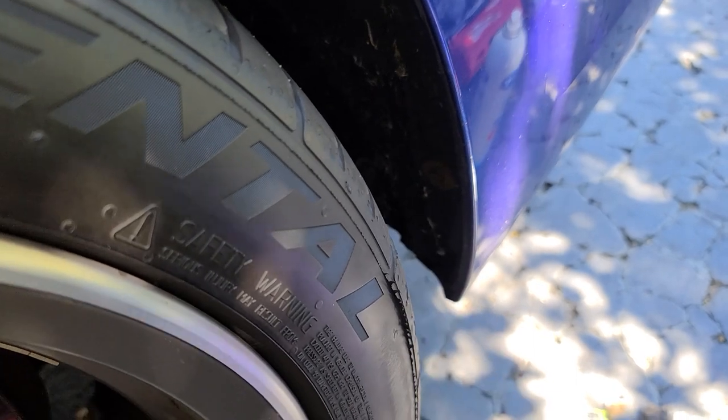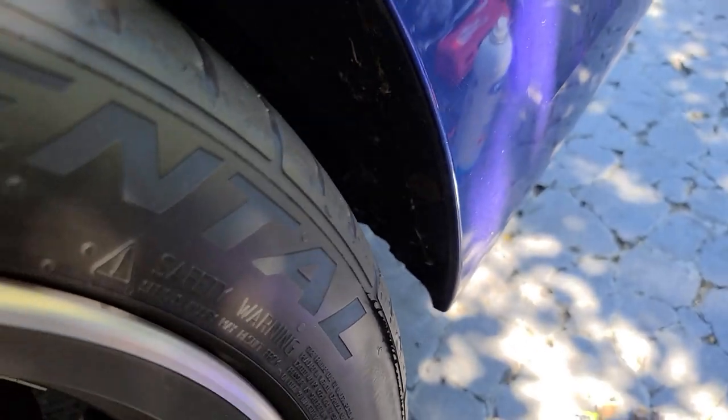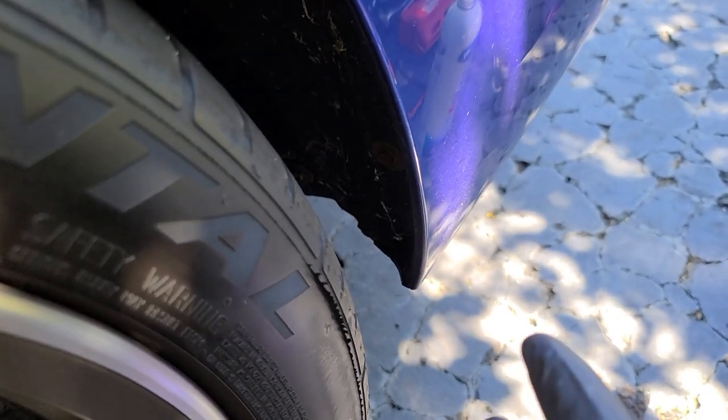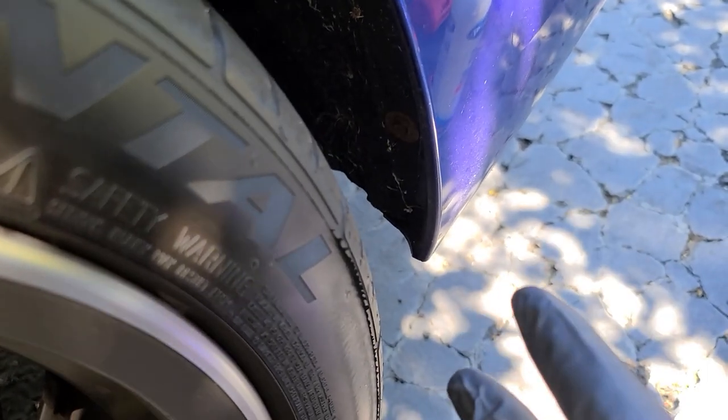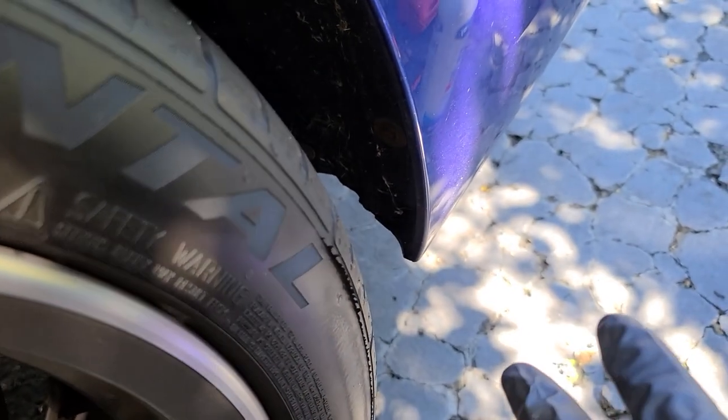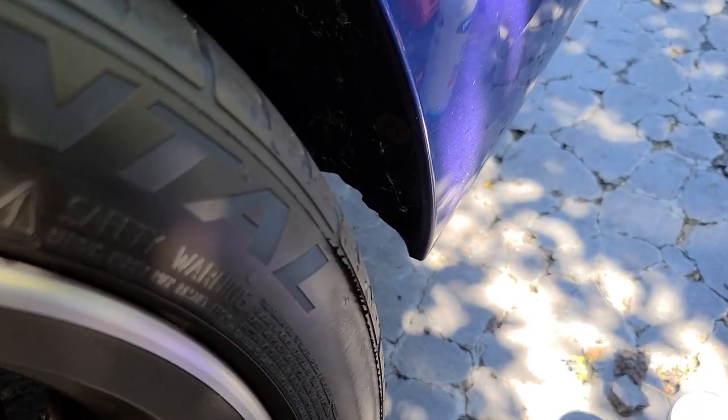What's the point of ceramic coating or PPFing something if you're just going to spray rocks, sand, dirt, snow, and salt on it? I do live in Long Island so we get all four seasons here. I'm excited about this because like I said, I wasn't sure about it in the beginning, but after I installed them I thought, it's just a little bit of a flare that may go unnoticed — but someone may see it and say, man, that actually looks pretty good. So this is what it looks like before.